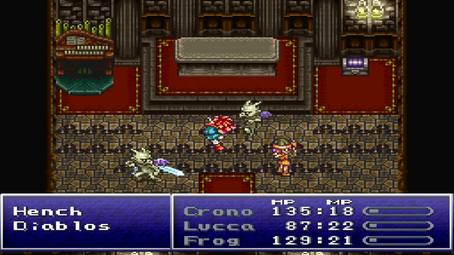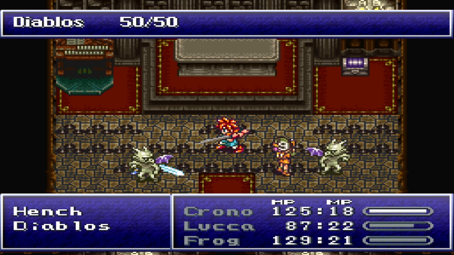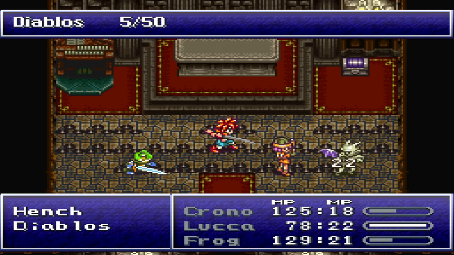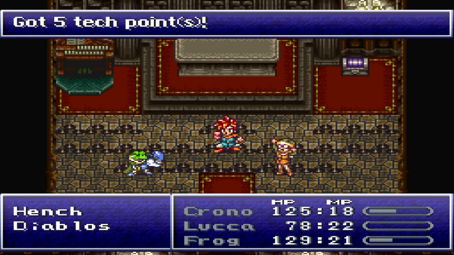Oh, and I guess I should mention that you guys probably may have noticed by now that although the characters' clothes don't change no matter what you equip, their weapons do. So originally, Chrono had a yellow katana, but now he has a silver one because we equipped that steel saber, whatever it was called. So yeah, I don't know. I kind of like how they remain the same sprite throughout the whole game, but I also like how they do change the color of the weapon.